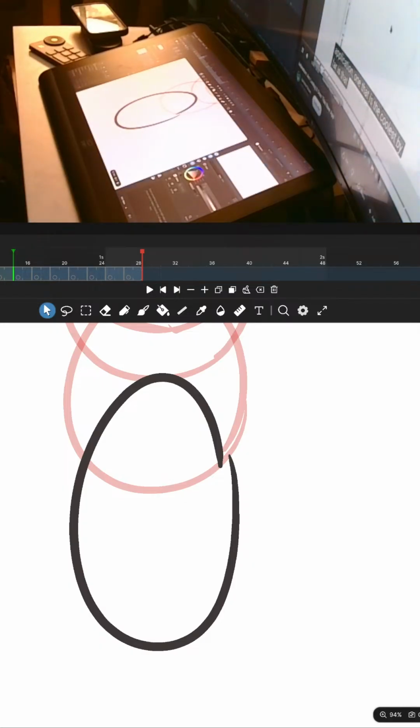So far, something cool is that we can draw with textured brushes on a vector layer. And this is something I've only really seen in Blender and in Clip Studio Paint. But as you can see, I'm drawing on a vector layer and I can use this textured brush. Not to mention, you can import both your Photoshop and your Clip Studio Paint brushes. So there's no need to try and start over in this application.